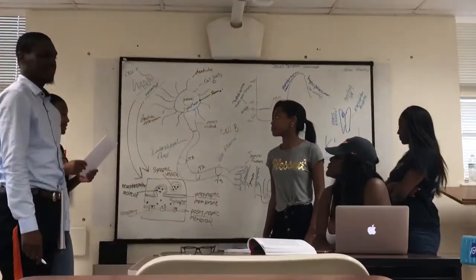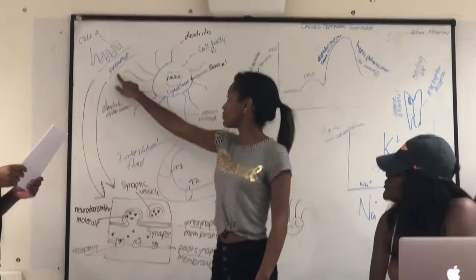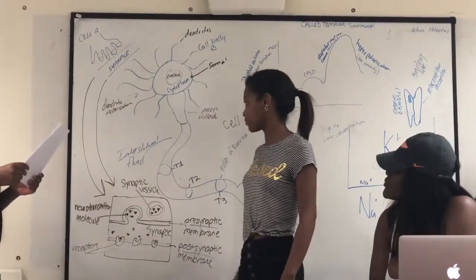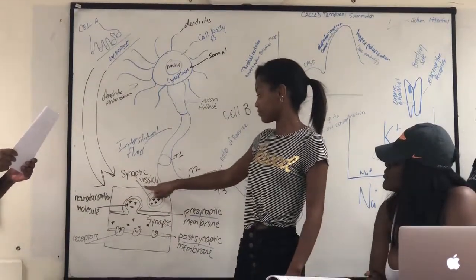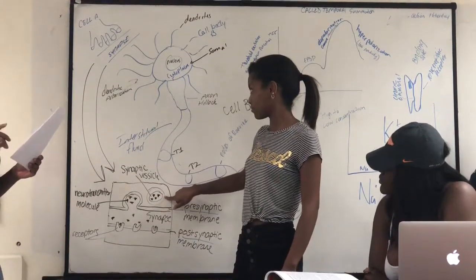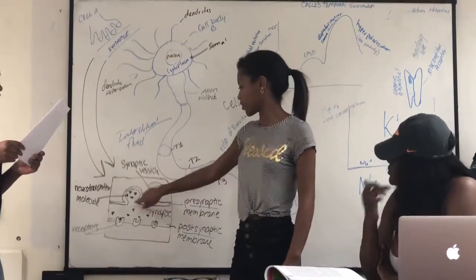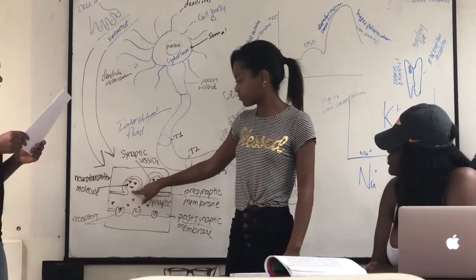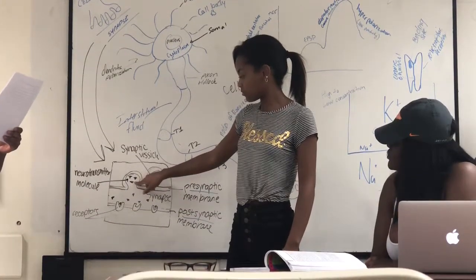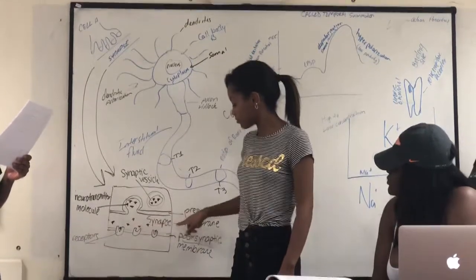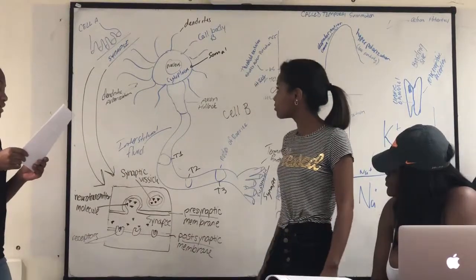Alright, so an event happens in cell A where the neurotransmitter is released into the synapse of cell B, specifically speaking regarding neurotransmitter release by exocytosis. The synaptic vesicles from cell A's terminal button bind to the presynaptic membrane, where they split open, causing an opening in the presynaptic membrane. The neurotransmitters are then released into the synapse, where they travel across to bind the receptors in the postsynaptic membrane, the dendrite of cell B, in a key-lock fashion.